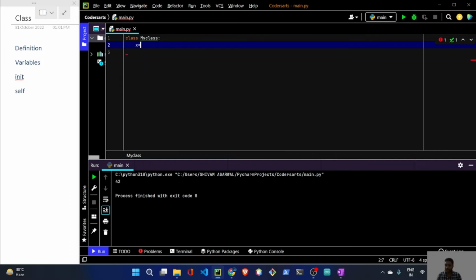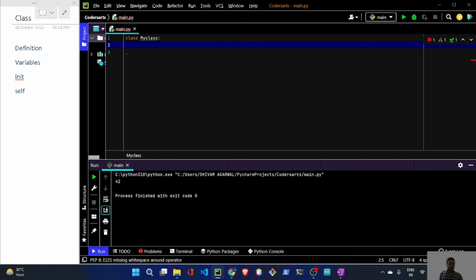We were doing x equals to 6. What we are doing, we are assigning the value to the variable. What if we don't know that we have to assign 6 to x itself? We might want to get some values from the user and assign it to x. We'll do it by the use of init function. So init function is basically used to assign values to the variables.